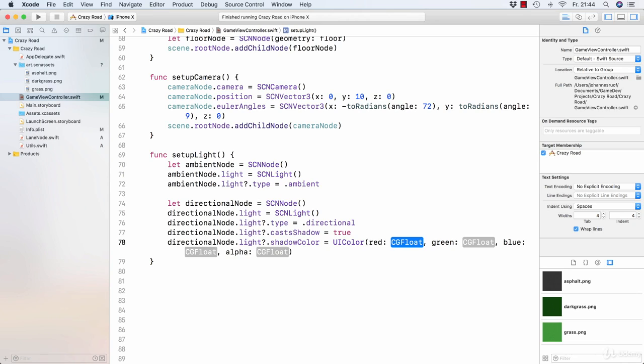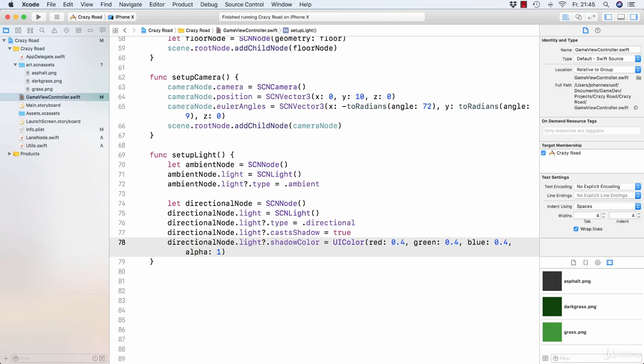By default, the shadows would be black, which sometimes seems a little unnatural, so I'll choose 0.4 for red, green, and blue. If I pick the same value for all of them, it will always be a color between black and white, 0.4 being just slightly darker than the middle of the scale. For the alpha value, I will just say 1 for full opacity, which should give us a dark gray shadow.